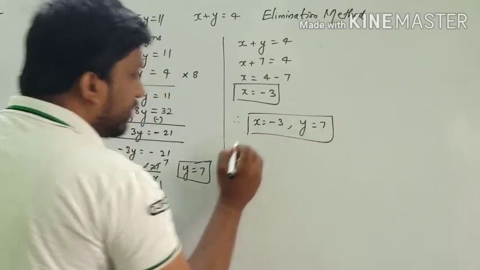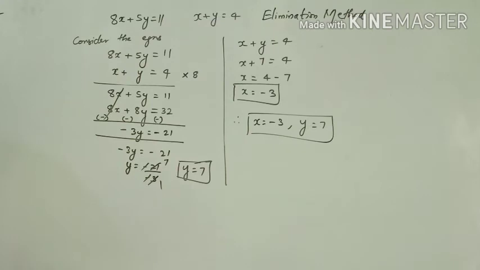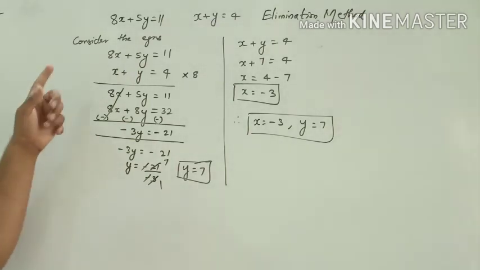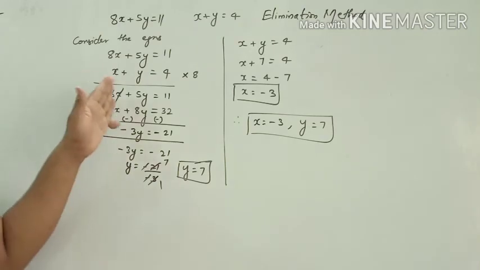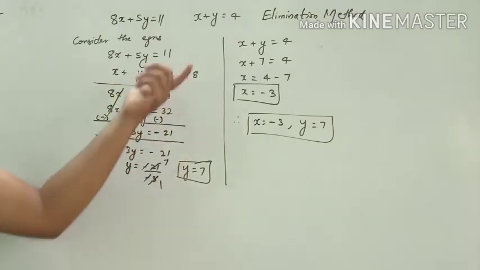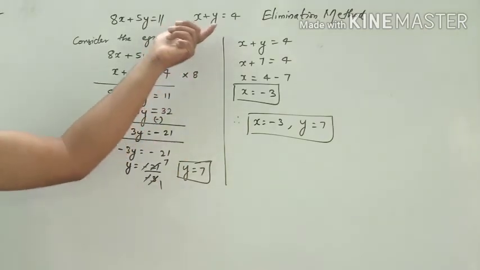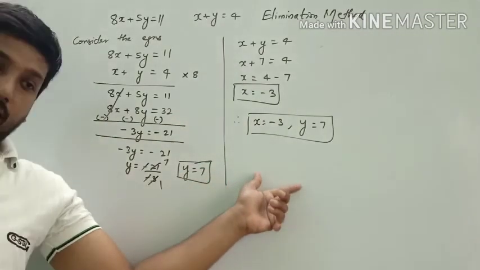So it is a very easy method, the elimination method. The steps also are very few because our overall motive and intention is to eliminate a single term and the remaining value we can find out, and again resubstitute that in some equation and we can get the other value also.